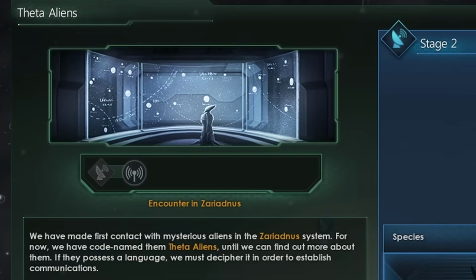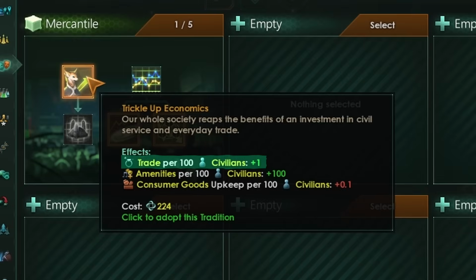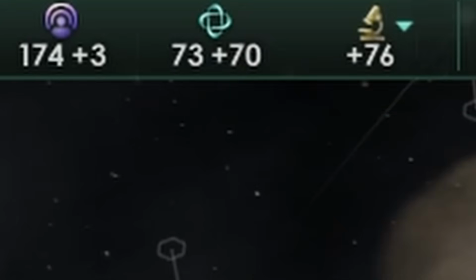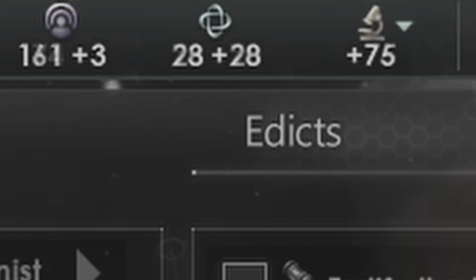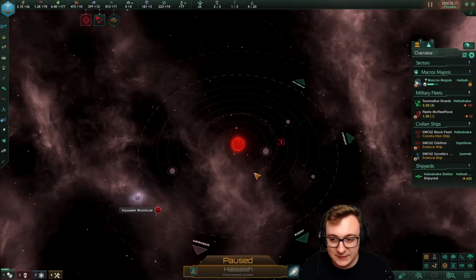Not me. We found someone. That's fine. We're going to let the food stockpile a bit, and we're going to give our civilians an extra trade, which means more unity. You can see we're up to 66, now 70. I don't know what we were on before we switched. Editor, pull it up, but it's probably a big difference. Oh no. Now, Angus Barrington didn't die, luckily.